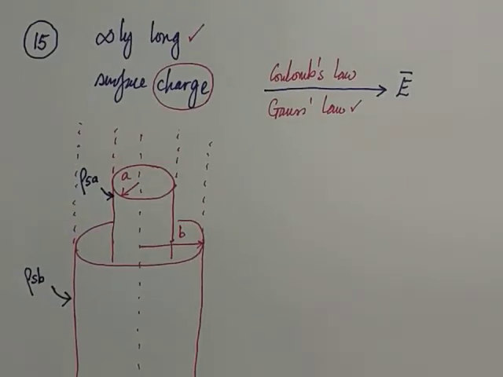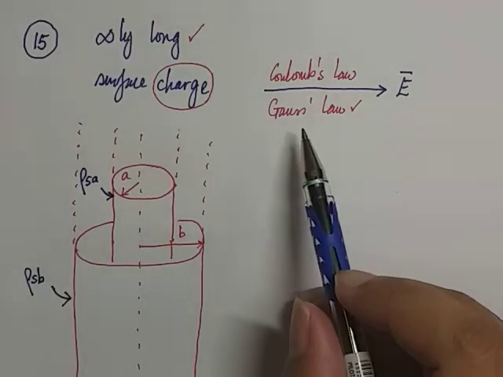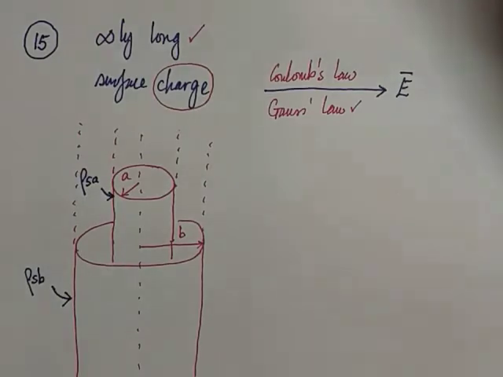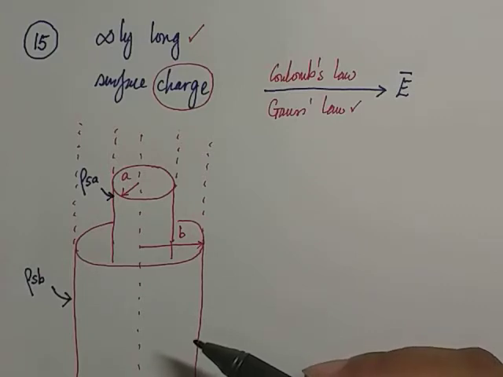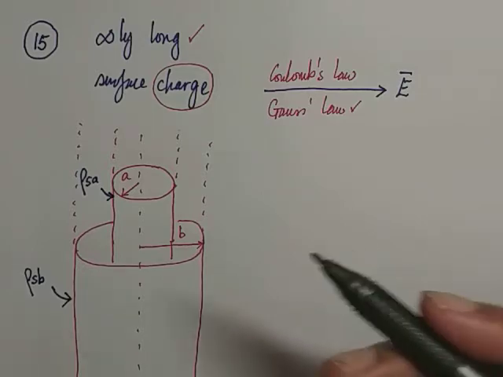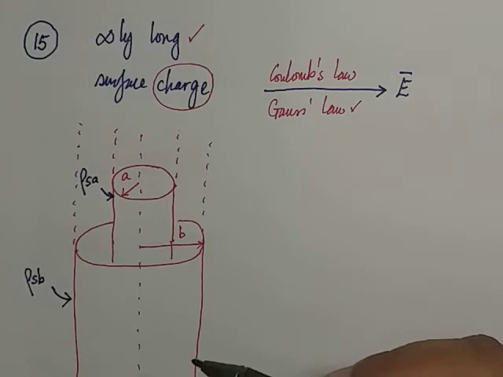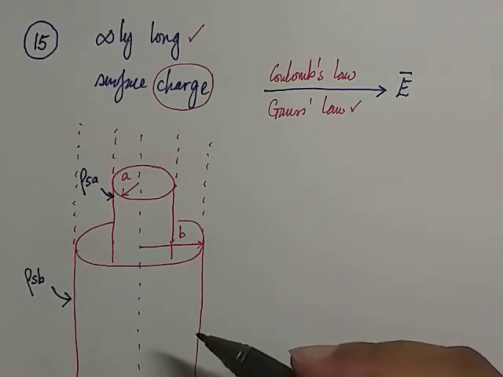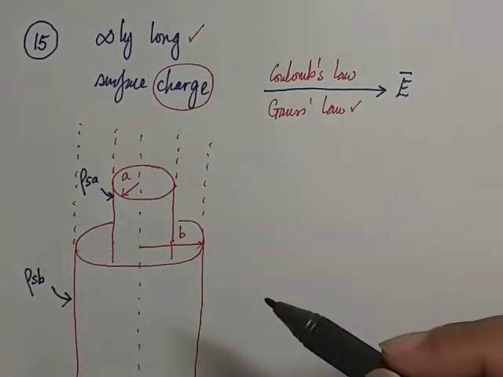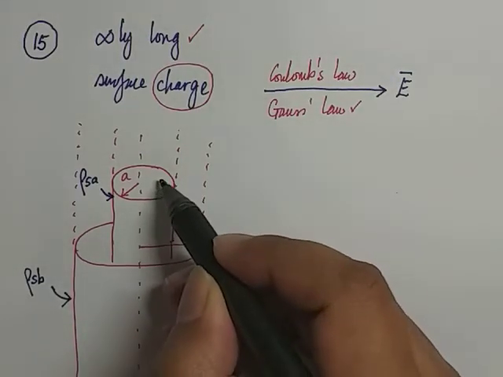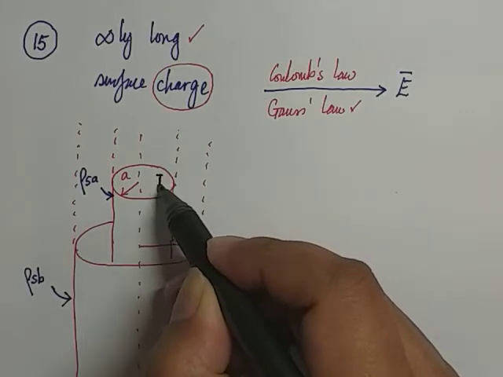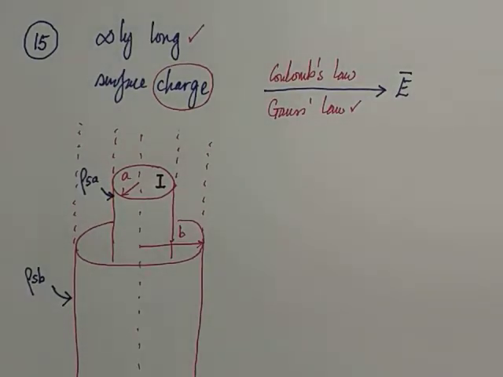Now, when we are dealing with Gauss' law, the first thing we always conclude is the coordinate system. Since the structure of this problem is a cylinder, logically I should use cylindrical coordinates. From the diagram itself, we can see there are three distinct regions. I can split the space into three sections. One section is inside the inner cylinder. That should be my region number one.